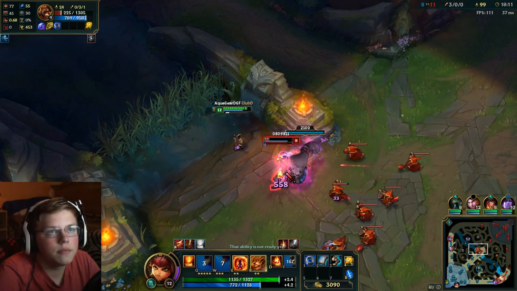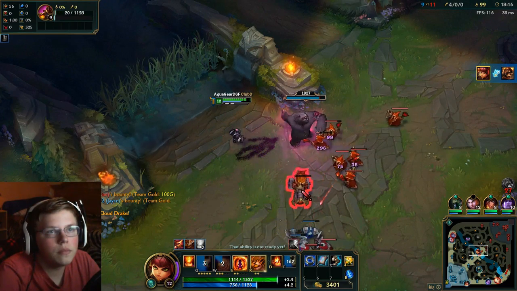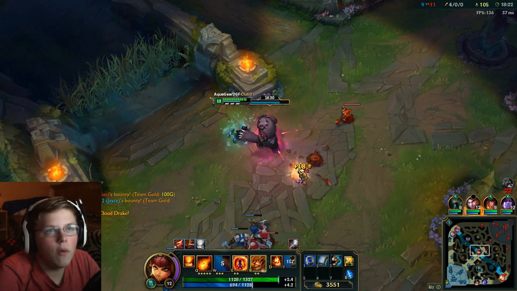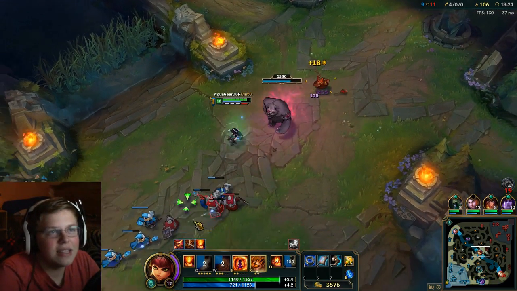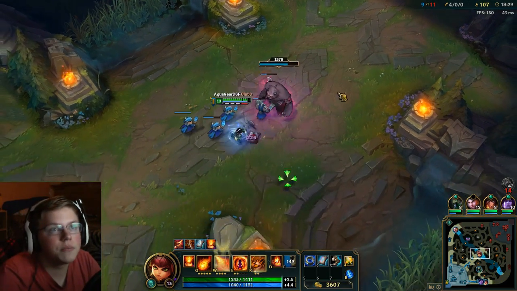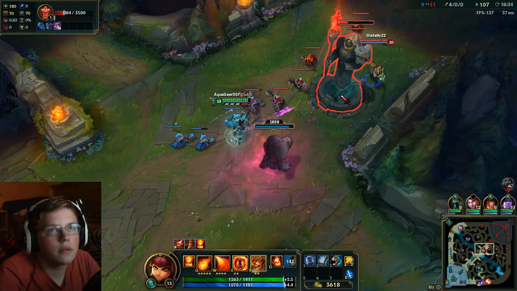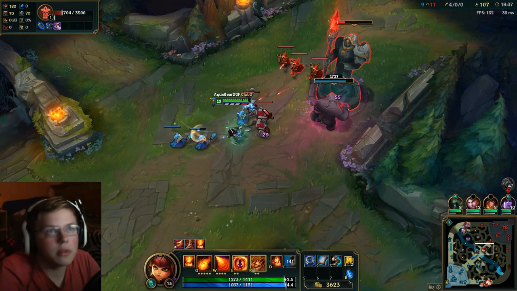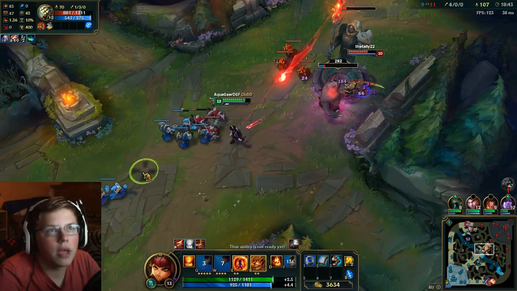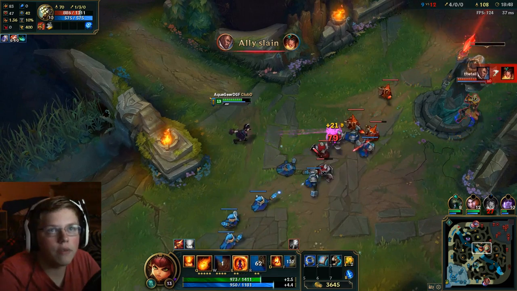Alright, he's dead. Gone. Sorry, friend. Gone. I really should go back. I have a little too much gold. Almost 4k gold. That's actually bonkers. So we should recall soon. But I do want to destroy this tower real quick. This tower is very low, and I think I'll be able to destroy it, actually. This is tricky. Okay, I'm going to pull back. I don't feel like dying here. Tower is very low, though. Very, very low.